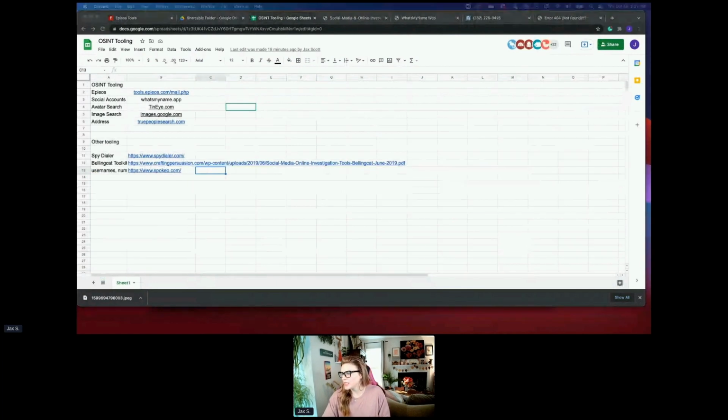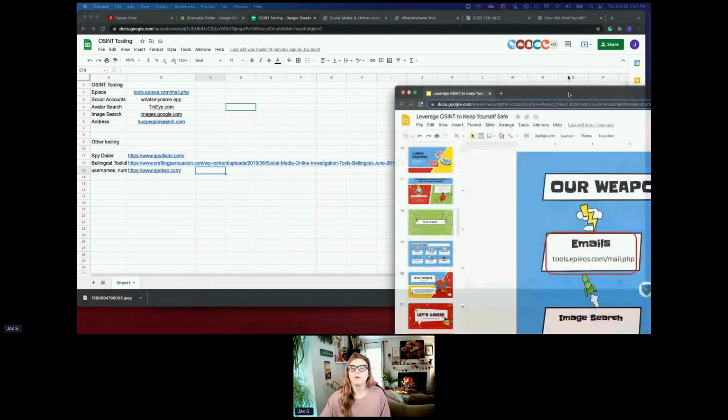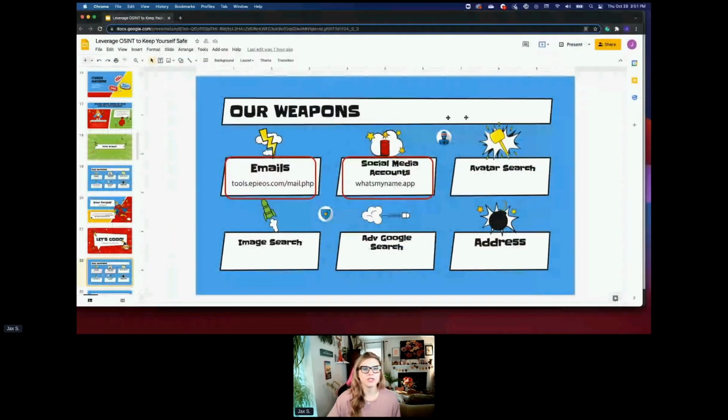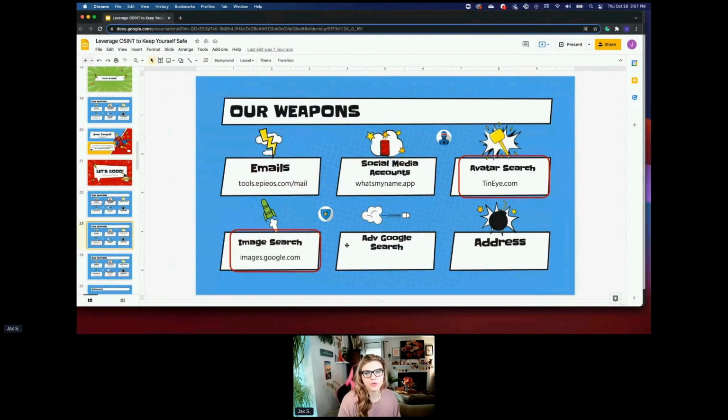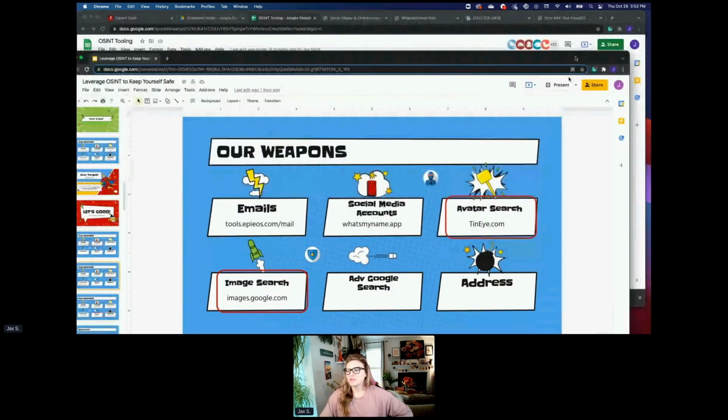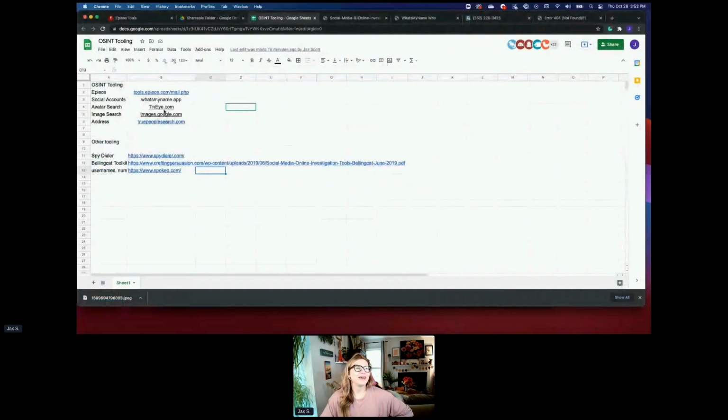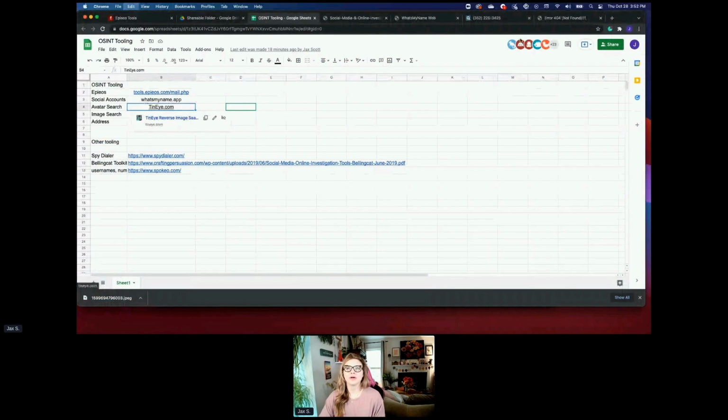So the game plan is, let me get this up over here. What we're going to move into now, so we just crushed these, is the avatar and photo search, and then image search. These are two different platforms that you can utilize for image searches, and I'm just going to review them. And then again, use your own images, use friends, use ex-boyfriends. Just kidding. Use real boyfriends. Or girlfriends.